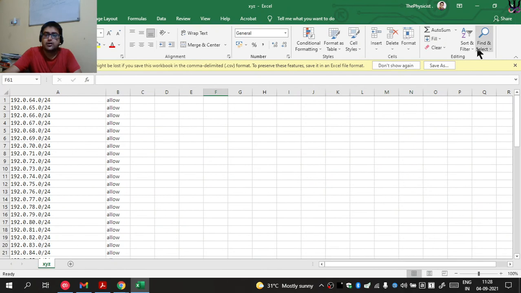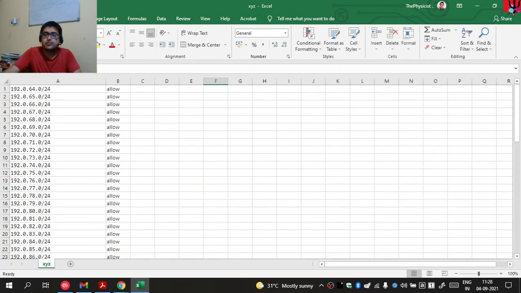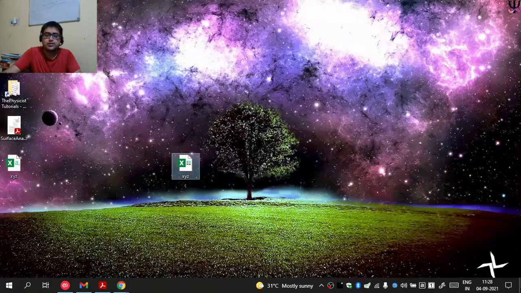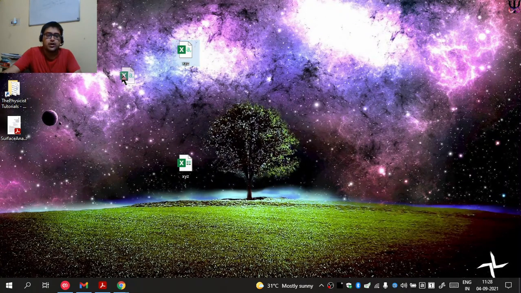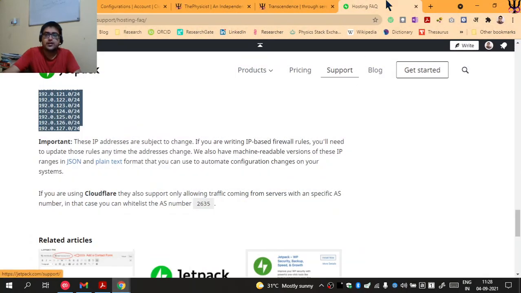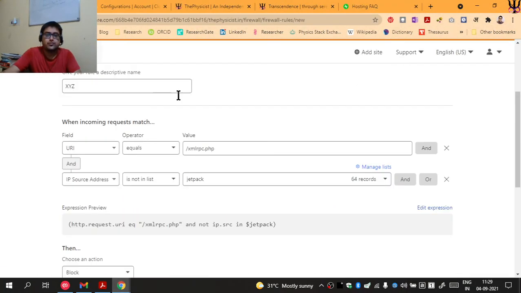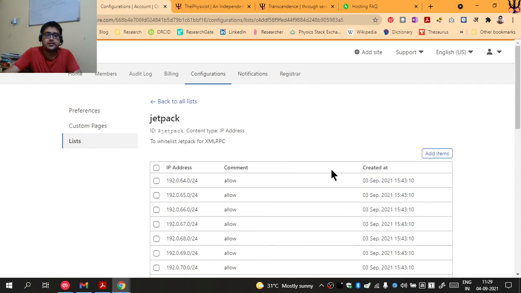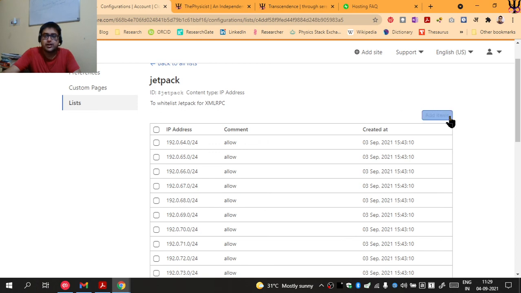Now you can close this one and go back to where you saved the XYZ. This one is the CSV list. Cloudflare will show you here in the list, if you are creating your list for the first time, all you have to do is add items.